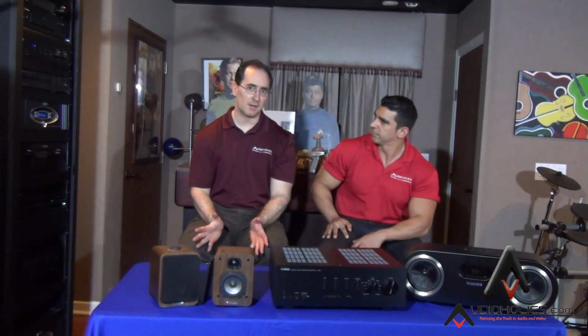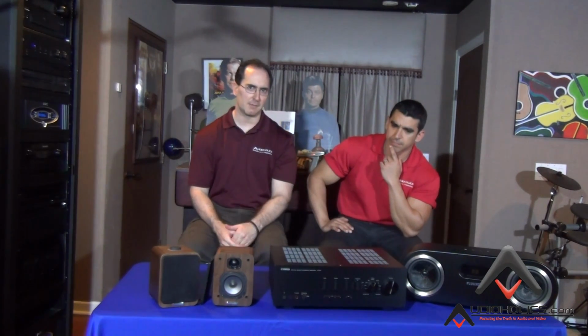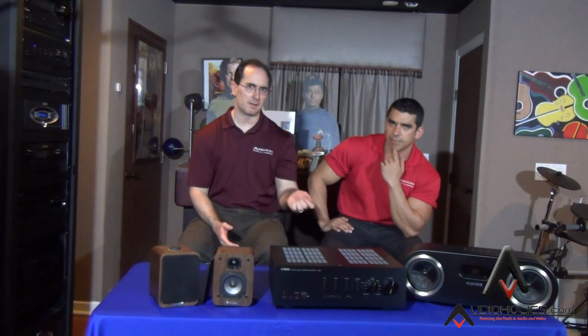The other thing is it's got a 3.5 millimeter input, so if you're old school and you don't want to stream, you can plug an analog connection in there. You plug your CD player, whatever you have. You could do analog audio directly into it, and that's good. The only other thing it doesn't have, for obvious reasons, is a battery pack, because it is a pretty hefty amplifier on here. So you do have to plug it into the wall.